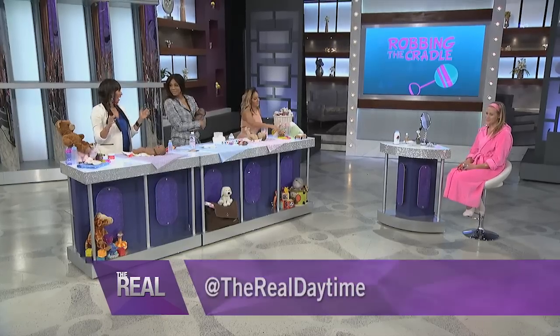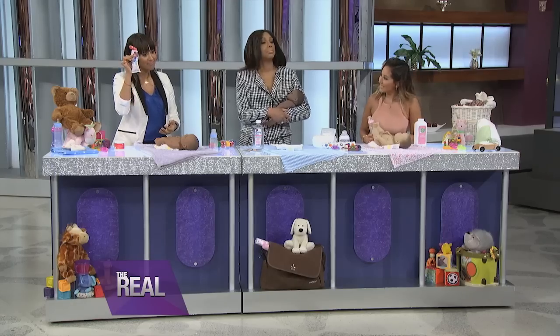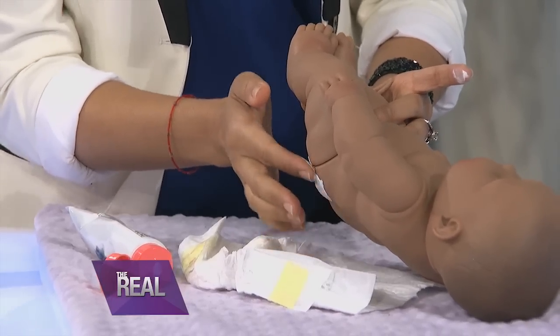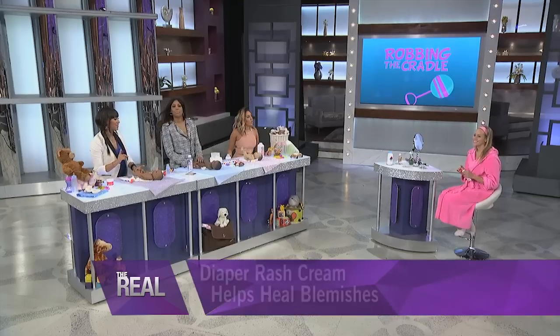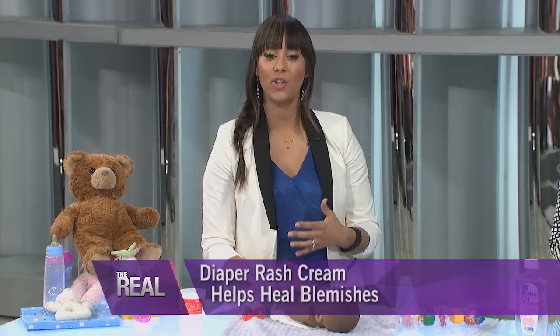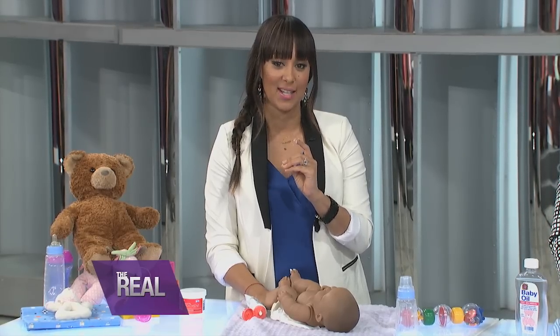Up first, this is always in my bag — it's diaper rash cream. Not only does it help heal your baby's diaper rash, but it can also help get rid of blemishes just like zit cream. Yes, never knew that. Apply a little dab and you'll have gorgeous skin in no time. The magic ingredient in this cream is zinc oxide, and that's what zaps those zits away.